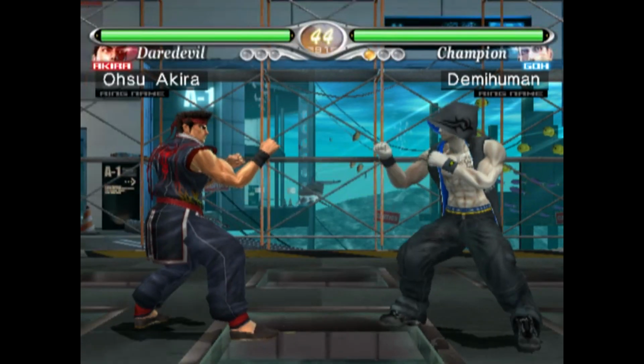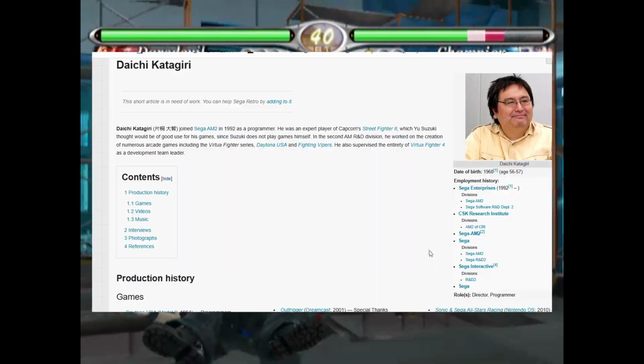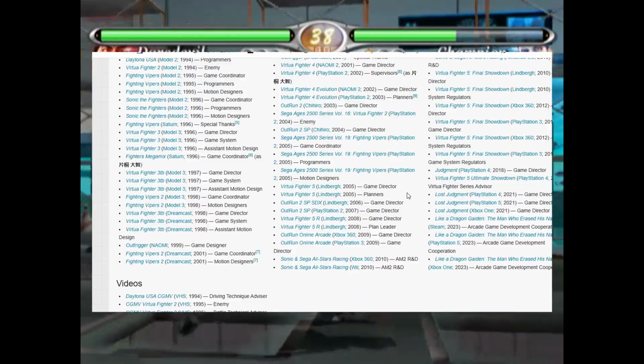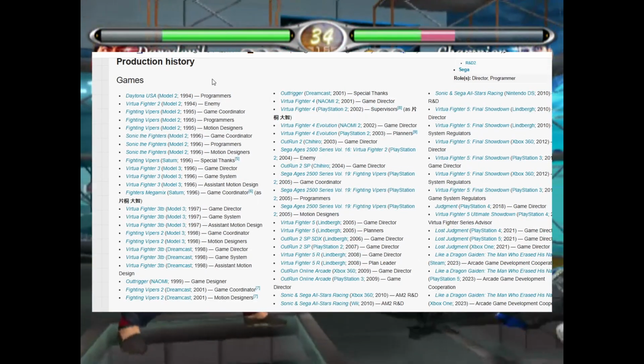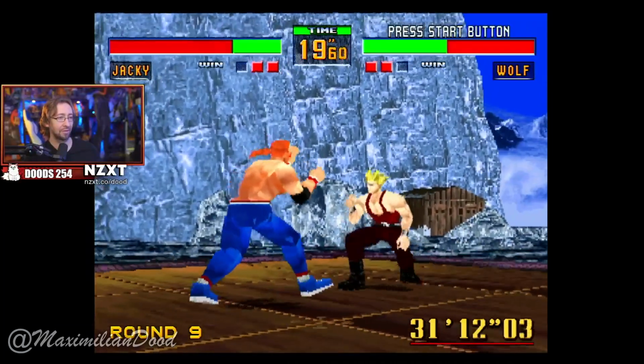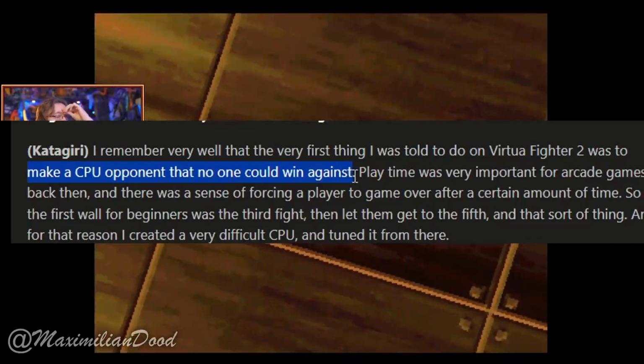All of this info comes from a couple of interviews of Daichi Katagiri, who has been pretty hands-on with the Virtua Fighter series for a long while. He pretty much worked on all of AM2's fighting games. He started out doing AI for VF2, so yeah, he's kinda to blame for that being as bullshit as it is.